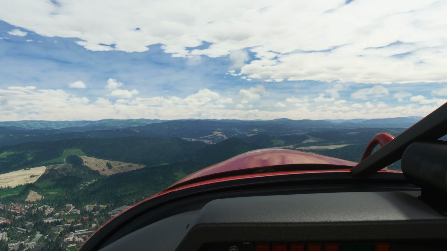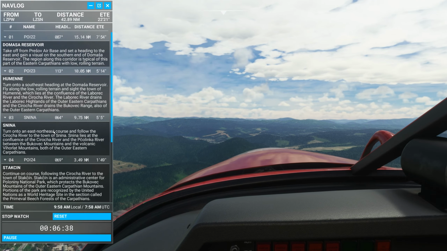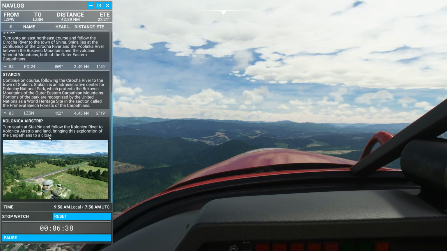What's our turn supposed to be? Our turn is supposed to be 150 degrees when all said and done. Keep an eye on that. Check for gyro drift a little bit. Okay, so sharp right turn.